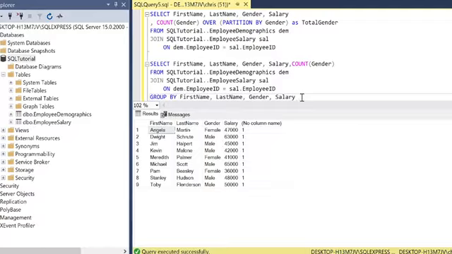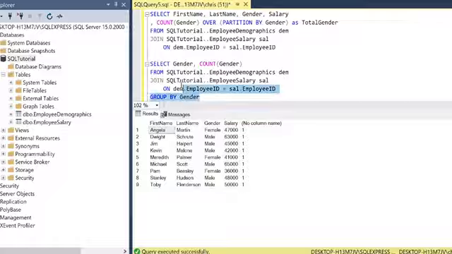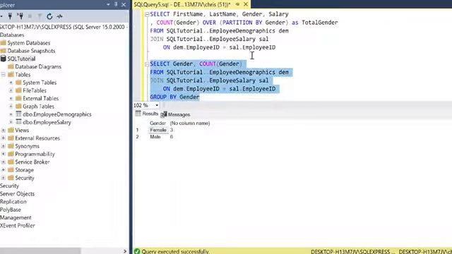If we wanted to get the same output that we had before, where we're showing 3 for females and 6 for males, what we'd have to do is get rid of this first and last name and the salary and do the same thing in the group by statement. And so let me get rid of these really quick and run this. And so what the partition by is doing is basically taking this query right here and sticking it on one line in the select statement. And so I hope now you can see how valuable the partition by can be if used correctly.